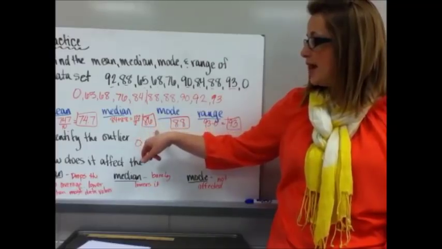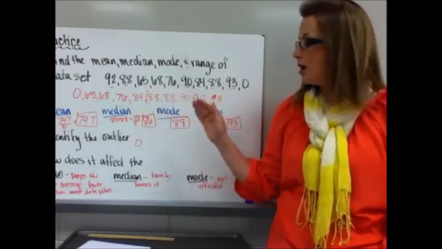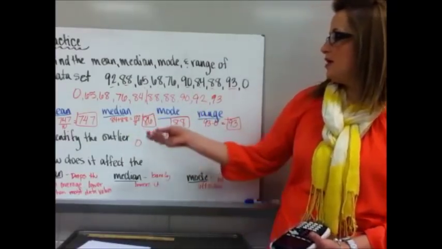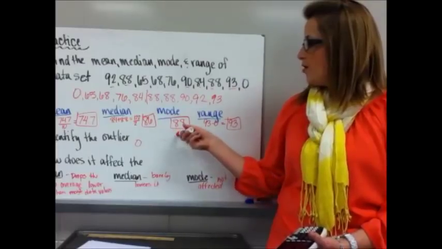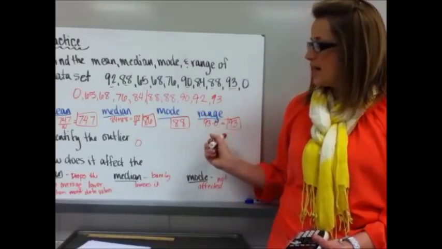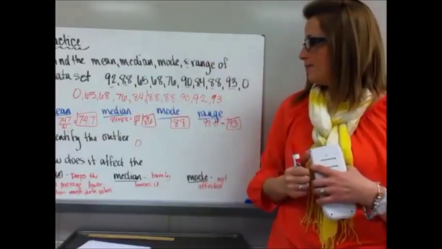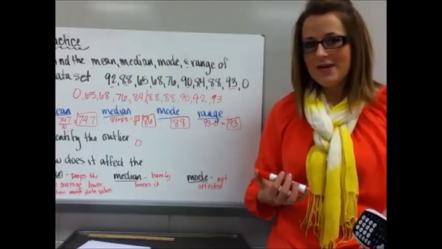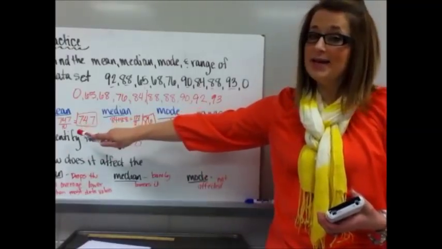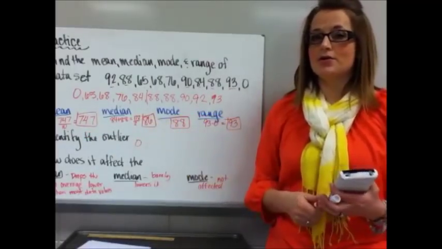So the median ends up being 86. The middle falls between 84 and 88 when you put them in order. You average those two, you take the mean of the two middle values, and you get 86. The mode is 88. That's the one that's repeated. The range is 93 because you're going from 0 to 93. You may be thinking, well, aren't my grades in the grade book figured on a mean? Yes, they are. So for some of you, the median might be a better description.